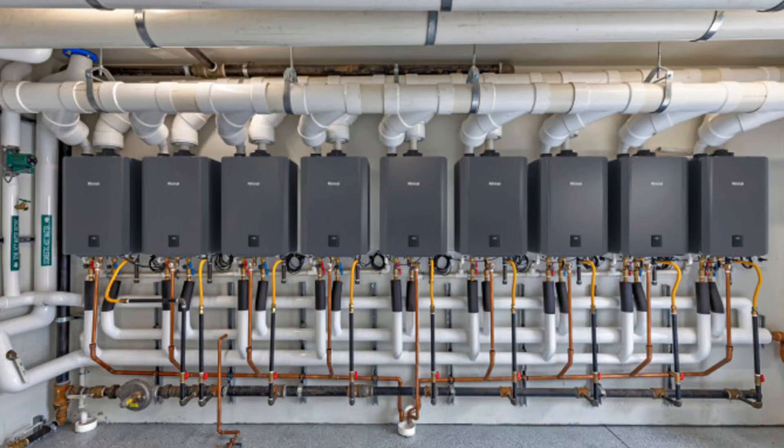When we go to tankless water heaters, most tankless units can be installed up to 12 all together — we call this cascading. You cascade tankless heaters for dump load, because one tankless gives you about 10 gallons per minute; put two together and you get 20 gallons per minute. It's very rare you'd put 12 together — that would be for an apartment complex or commercial installation. If you are cascading tankless heaters, be sure to read your manufacturer's instructions. For just two, you generally do a parallel-type installation. For multiples, follow the manufacturer's diagrams exactly. The series and parallel rules don't hold exactly the same way for tankless water heaters.